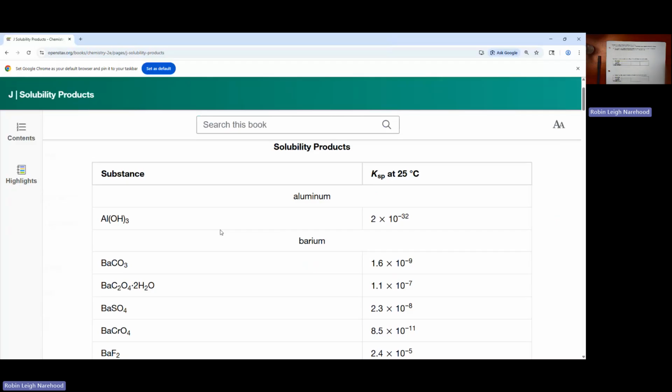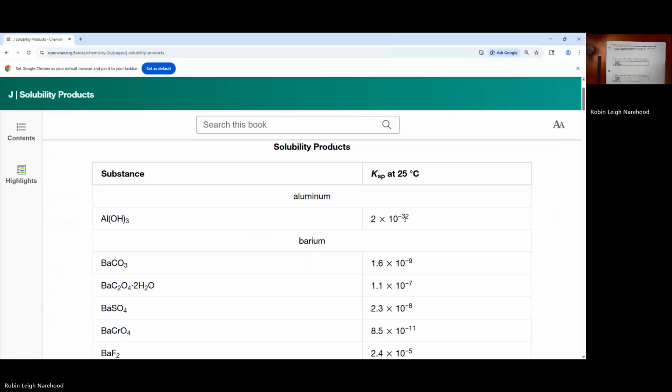And so the cutoff point is if less than 1 gram of the substance can dissolve in 100 milliliters of water, or 100 milliliters of solvent, that is the cutoff point. So if something will not at least dissolve 1 gram, it's considered insoluble. But there are variations of less than 1 gram. Okay.